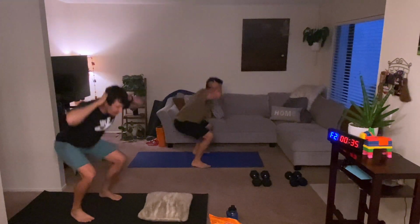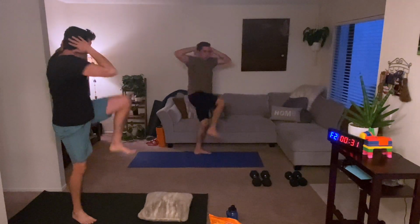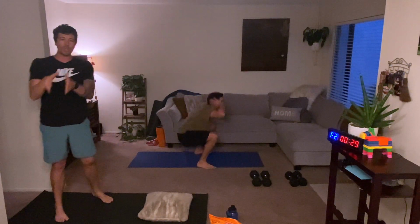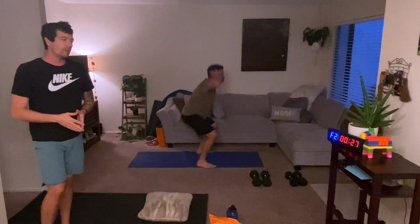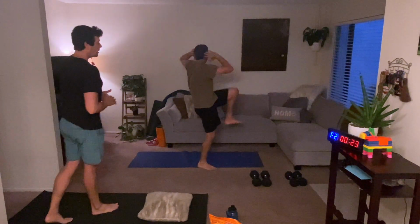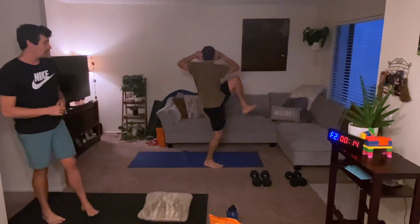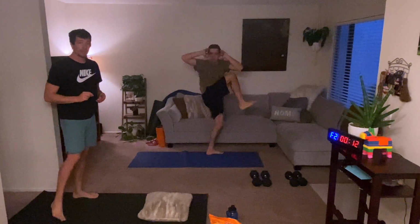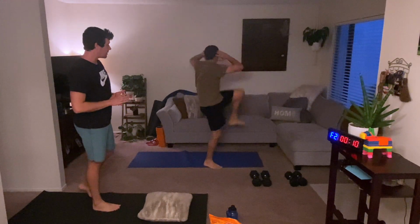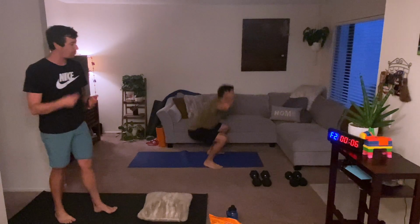Okay, we're not going fast yet. Stabilizing, getting to where good depth in that squat works for you, figuring that out. And now we can start to tick it up a notch, going a little faster. Fine tune what we're doing. With every crunch, we get a breath out. Opposite elbow, opposite knee, quick breath out. Now, just a little extra for those final 10 seconds. Excellent, we got good pace, we got good push.